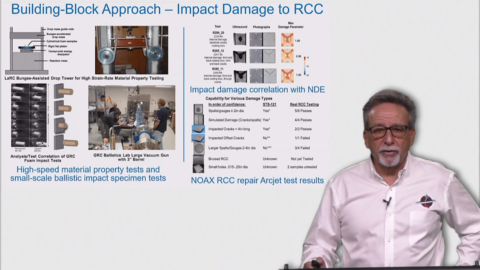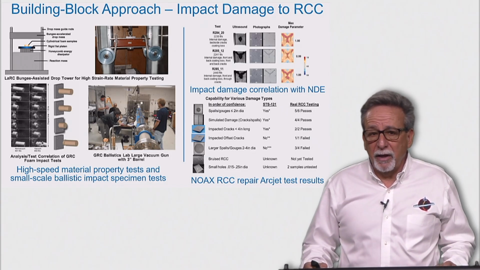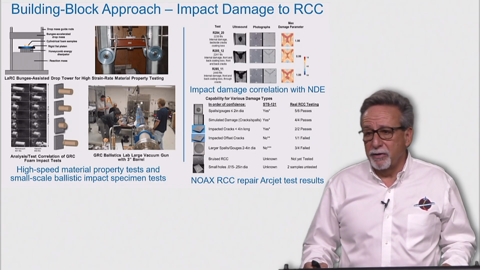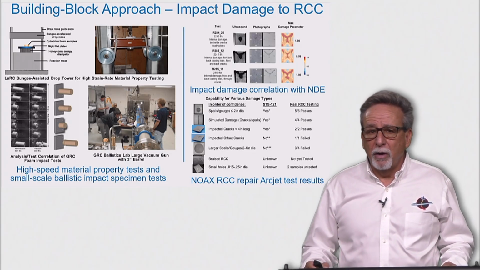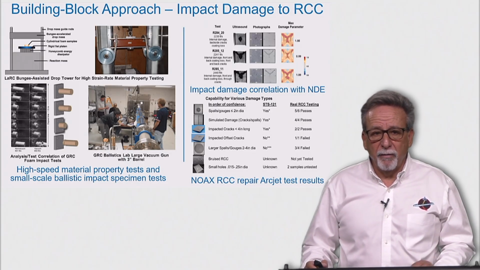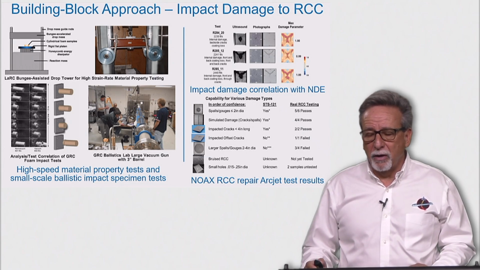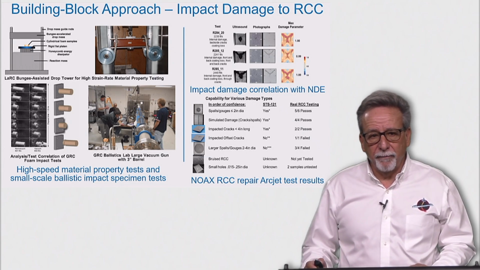This illustrates the building block approach applied to understand foam impacting damage to RCC material and how we build and construct knowledge to understand and predict how the foam and the wing leading edge materials respond to ballistic impact, how an understanding of the material behavior and also of a material failure model can be used to then predict the onset and evolution of failure.